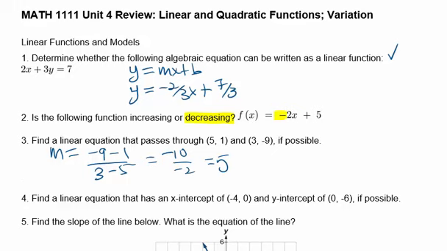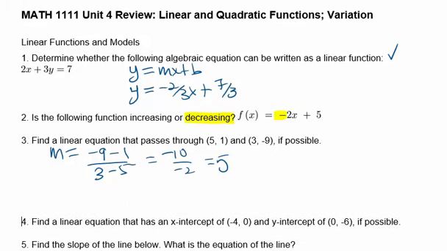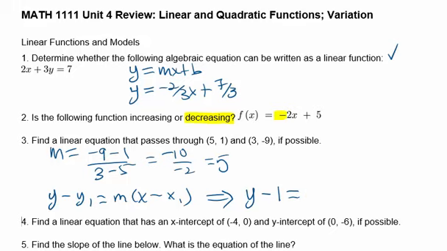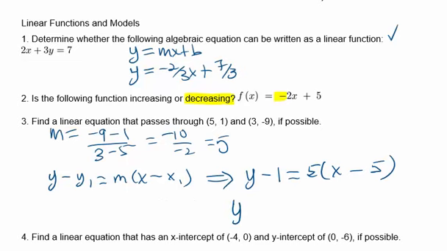Okay, then you can use point slope form, which is y minus y1 equals m times x minus x1. And fill in your m, your slope is 5, and a given point is x1, y1, so I'll use the 5 and the 1. And so y minus 1 equals 5 times x minus 5. Okay, and rewrite in slope-intercept form. So it becomes y equals 5x minus 24.